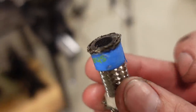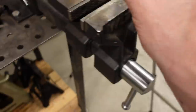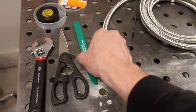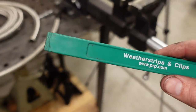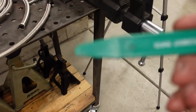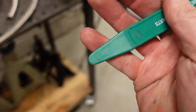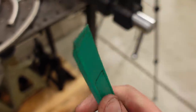It still flares out ever so slightly, and I did have to fight with it to get it in the hose nut. One thing that's helpful to save your fingertips, this is actually a weather strip and windshield tool. I used to work in the windshield business ages ago. It's just made from hard plastic like nylon, and this saves your fingertips by squeezing that stainless braid in there.